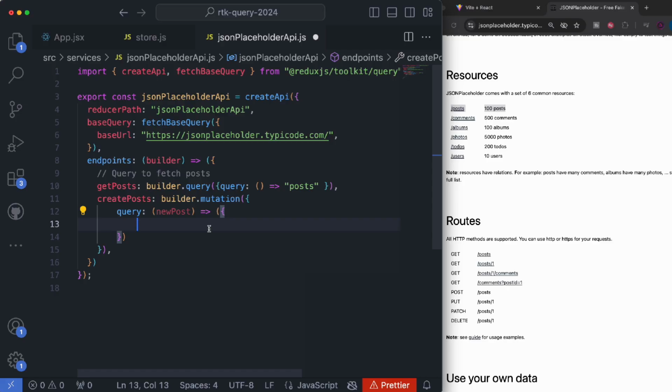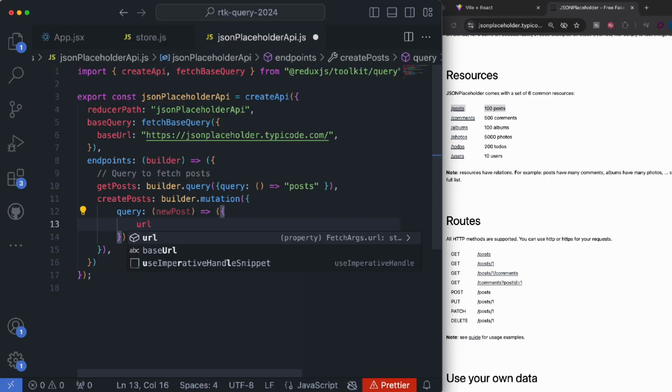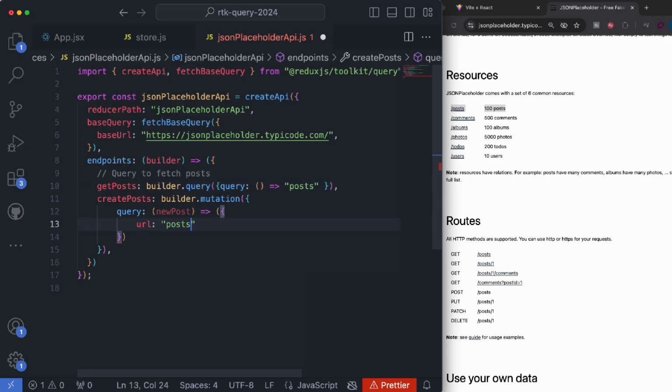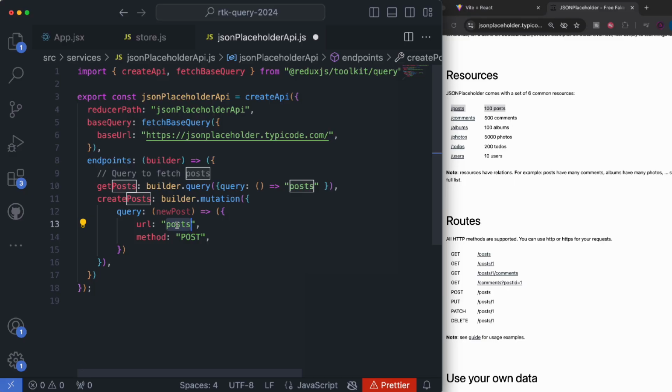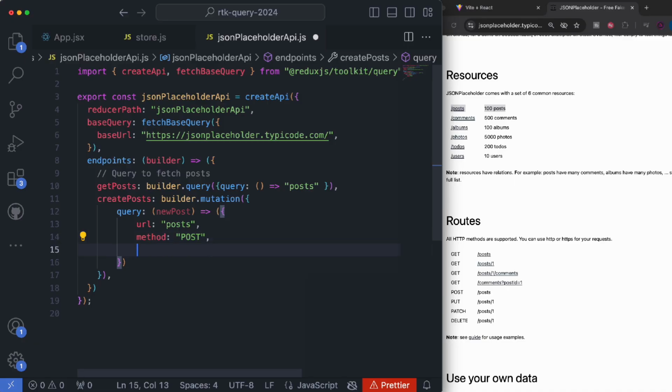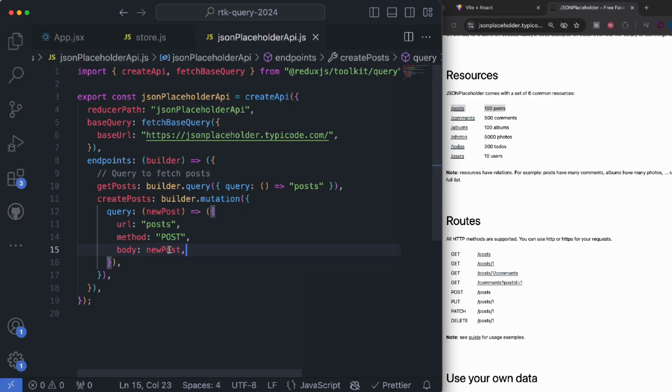Now, inside of this object, we have to pass three things. First, the URL. Now, the URL is going to be /posts, similar to this, but we have to specify that this is a post request, because we could have a put request for /posts, we could have a delete request for /posts, and we can have a post request for /posts. So we have to specify the specific method we want. All of those three are mutations. So we need to specify that this is a post creation mutation. Now, inside of here, we're also going to have to pass the body. And the body is going to be equal to the new post that we're trying to create.